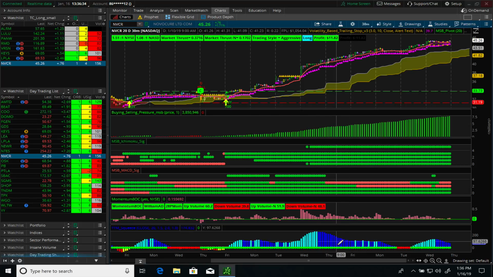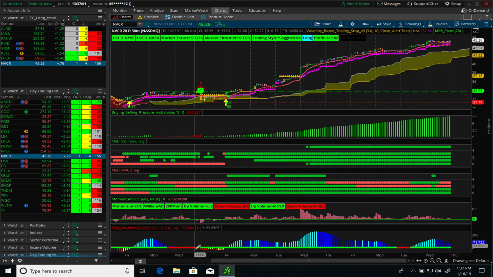Here's the TTM squeeze. I just put this in. You don't need this, right? Because it's all incorporated in the code. So whenever you're in a squeeze mode, something like this, that means the stock is in a low volatility period, moving sideways, and you do not need to take any trade. Again, I emphasize, you do not need to worry about it because it's all incorporated in the code. You will never see a trade when this is in a squeeze mode.